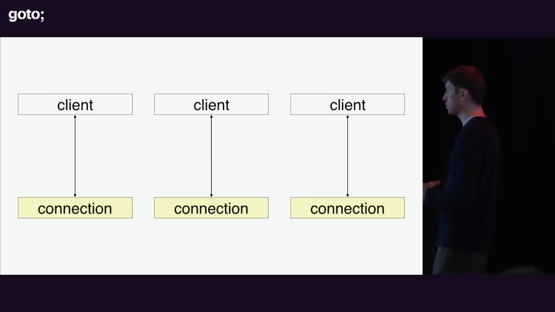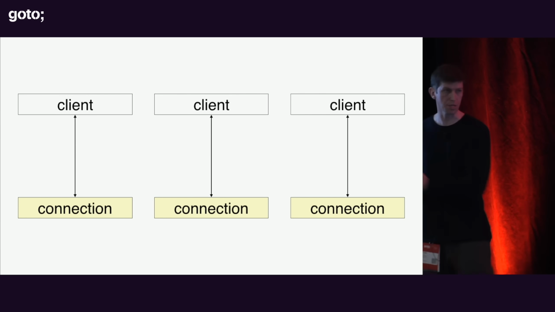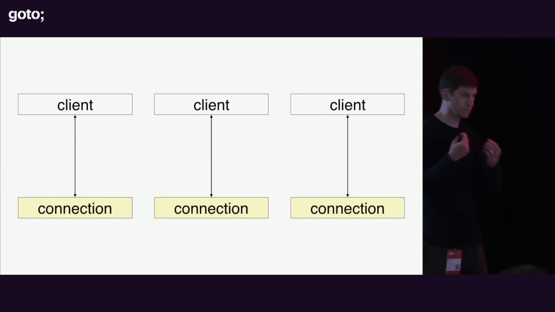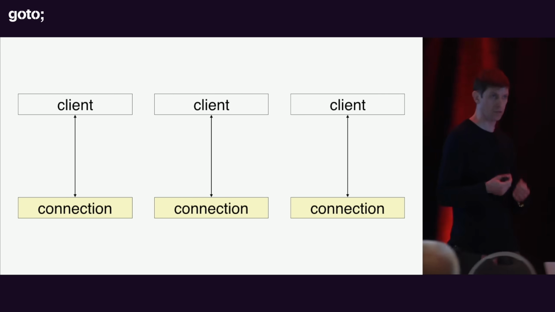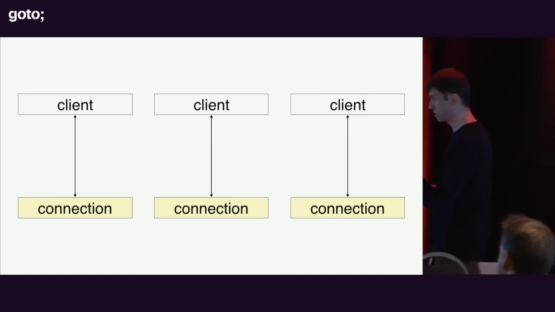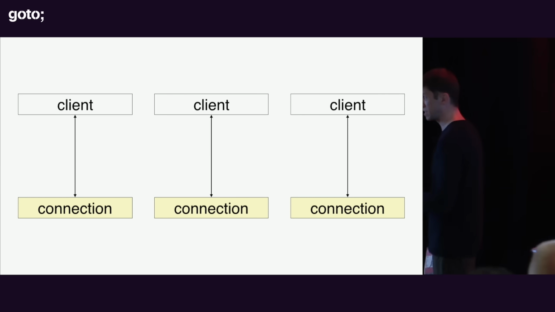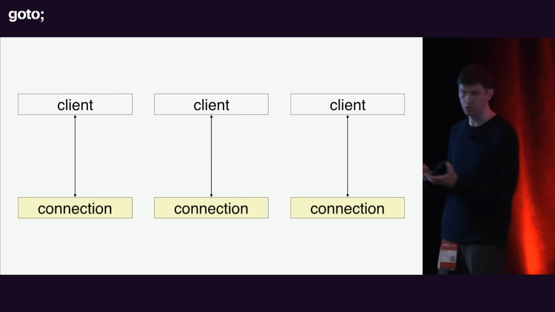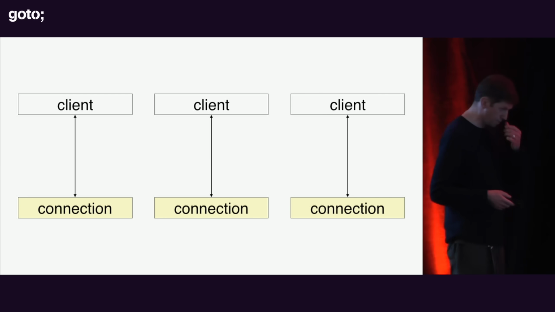So here we have a situation of exactly 3 people simultaneously connected to the system. If we have 1 million people connected to the system, we're going to have 1 million of these connection processes. And maybe at a later time, there's no one around, and then we're going to have 0 of these things. So they are quite dynamic in their nature, they tend to come and go depending on the usage patterns.